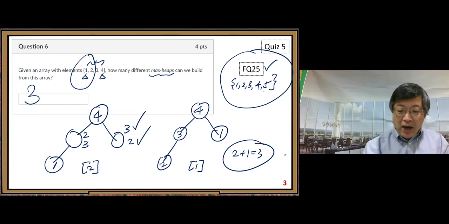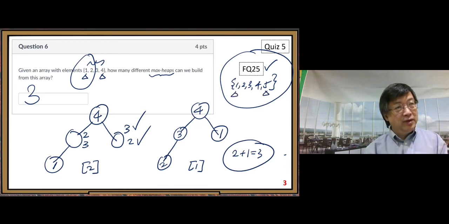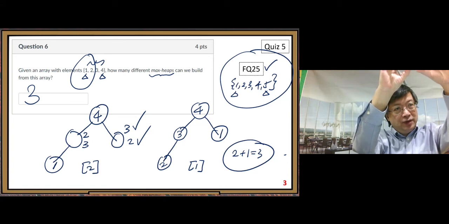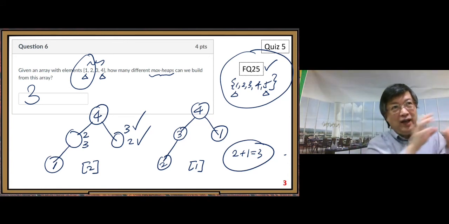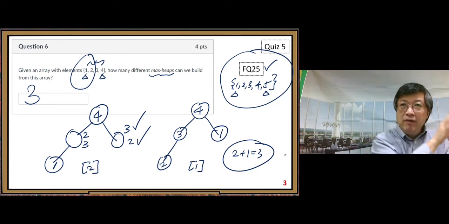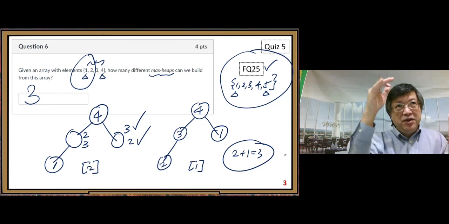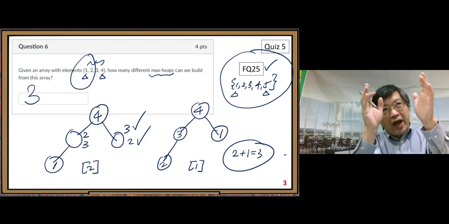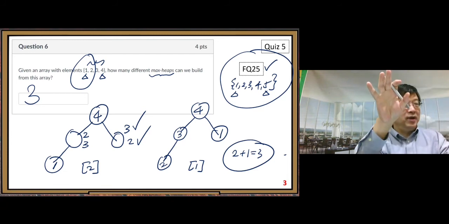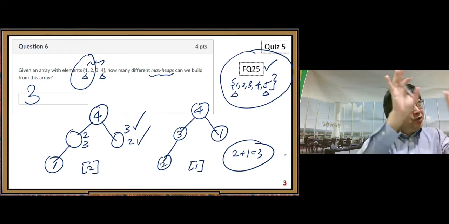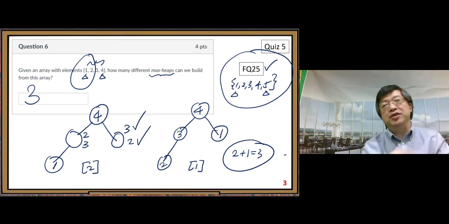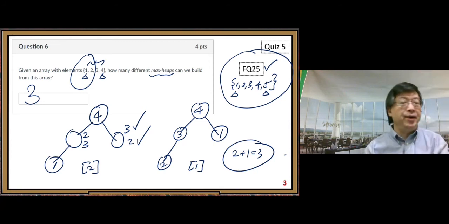Now you have 5 elements, so you look at the maximum element and the minimum element. The maximum, you can fix easily on top, the root. For the minimum, consider which node you can place that minimum value. Use those possibilities as case 1, case 2, case 3. For each case, look at the remaining elements and, using the max heap property, try different ways to arrange the remaining 3 elements.